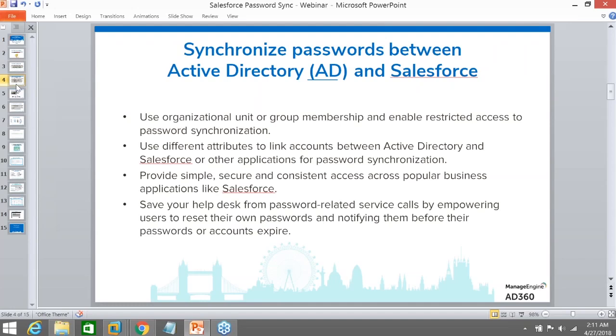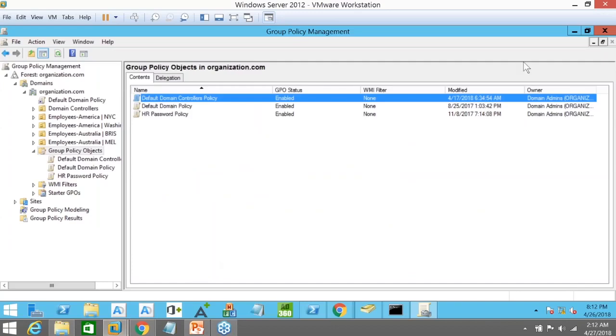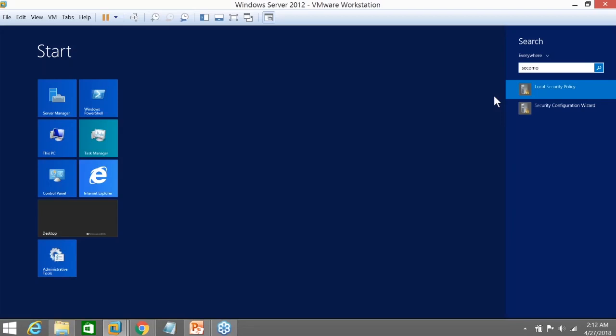It's been around for quite a long time, almost 18 years, and not much of it has changed, or to be absolutely honest, it's not changed at all. It's still the same. You're not believing me? Let me quickly open that up for you. So let me quickly do a secpol security policy.